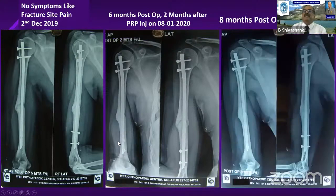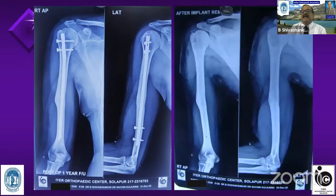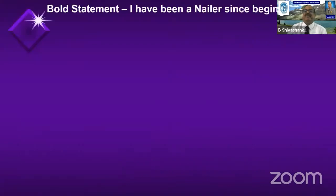This is 8 months after the initial surgery. This is 1 year after the initial surgery. You can see beautifully the fracture has consolidated. And as I said earlier, I almost always remove my implants. I don't want them to be left in the body, so they don't have any work in the body. So I have removed these implants. This is the function 1 month after the removal of the implant.